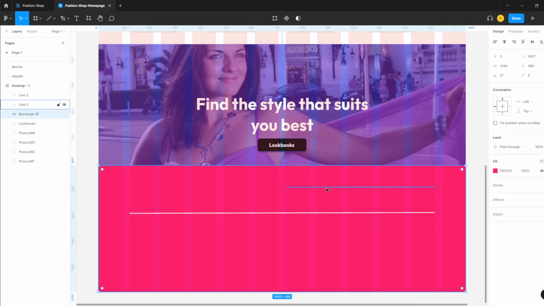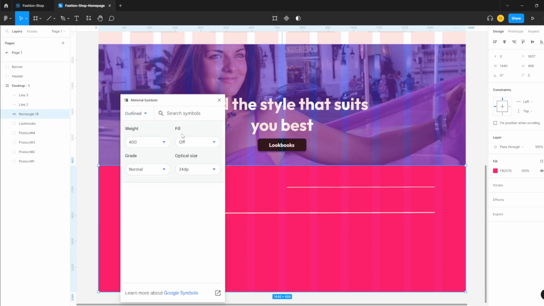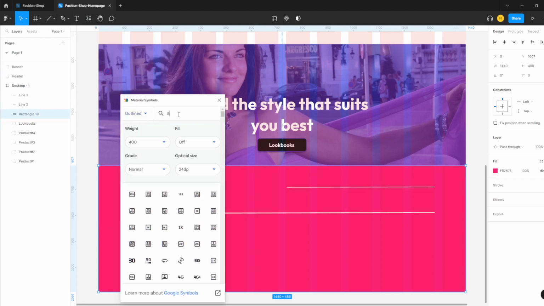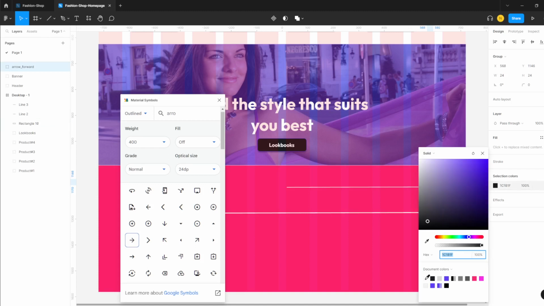Okay, so this one is my subscribe button. I need an arrow sign symbol. Place it here. Change the color to white.